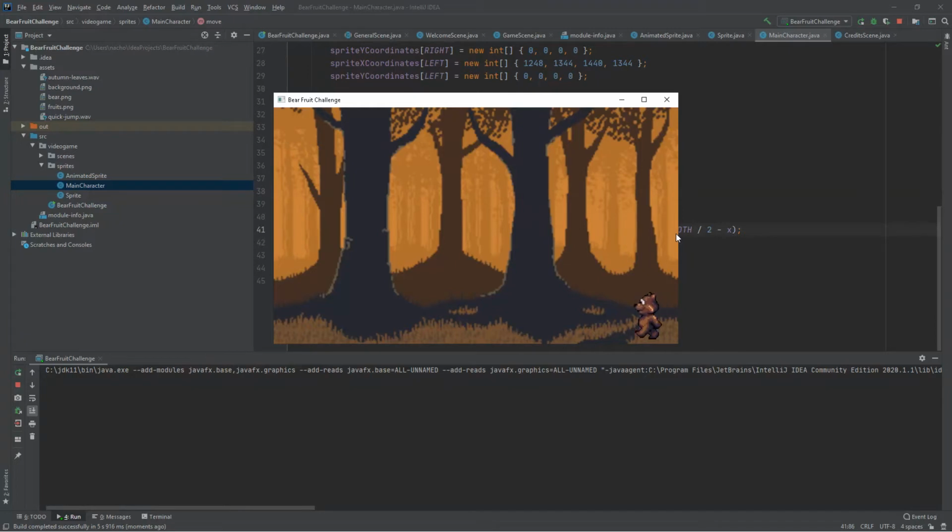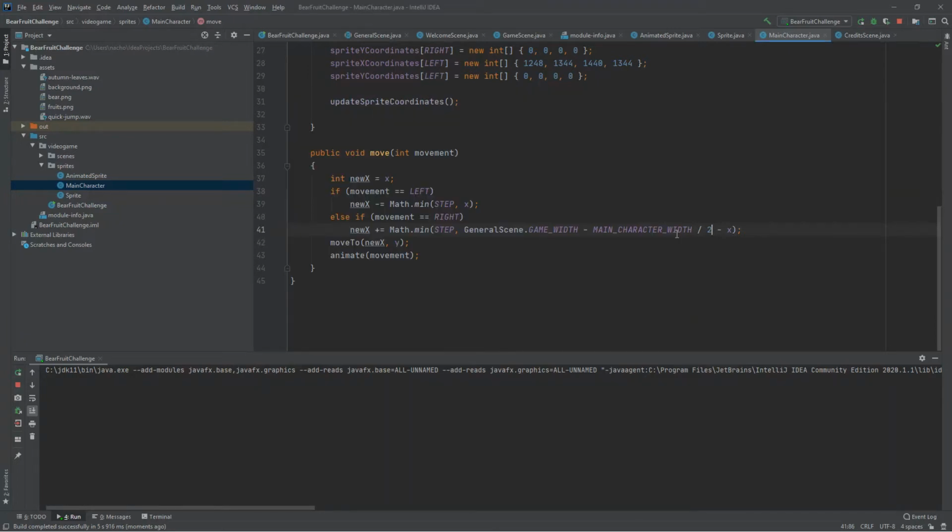Okay, so we can use these two rules and tune them to our preferred requirements.